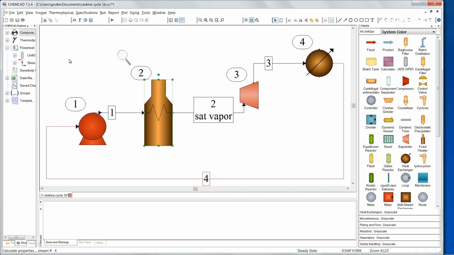So let's go back and set up the problem from the start. And typically what we're going to do is look at the format and specify the engineering units first. Then we're going to specify the thermophysical systems that we're going to use. We're going to put together elements of the process. We've got 4 elements: a pump, a furnace, an expander or turbine, and a heat exchanger. We're going to find those unit ops over here, put them onto the flow sheet, connect everything, and start to specify streams. So that's going to be our working process.